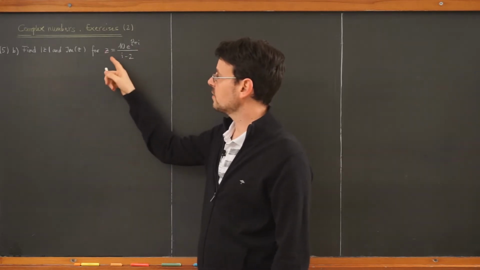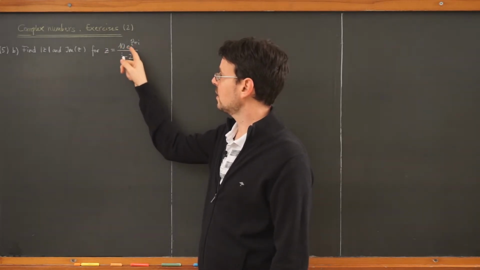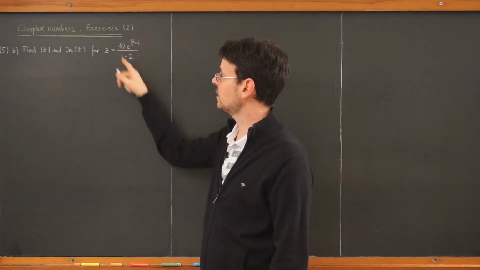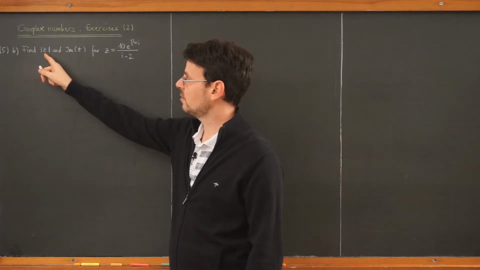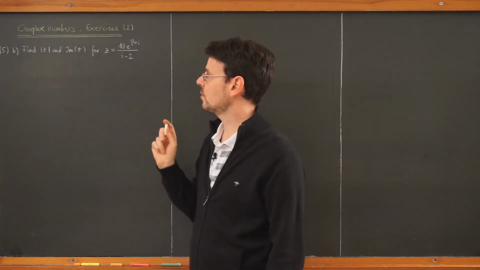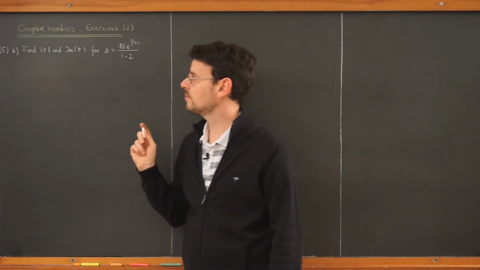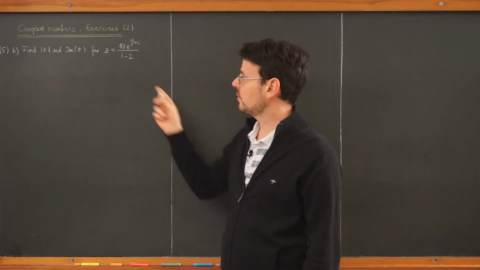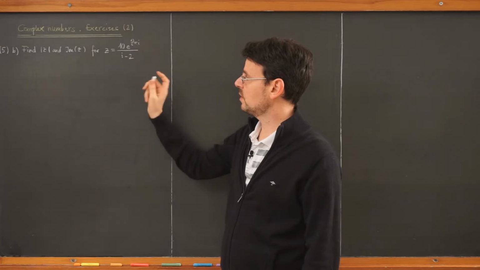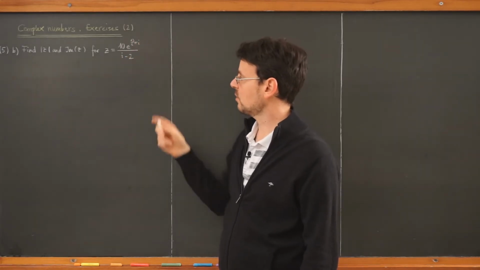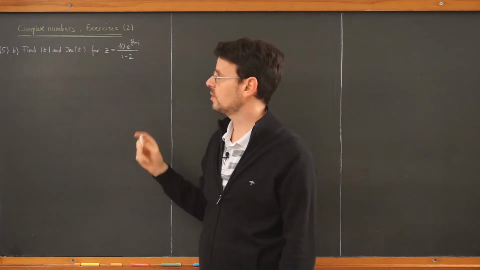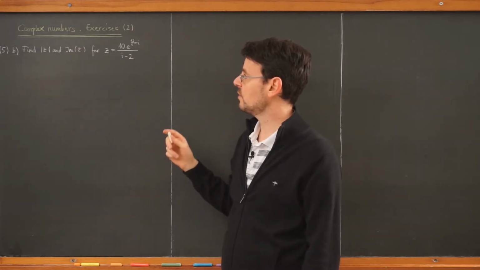We are given this complex number, 10 times e to the 13 over 6 times pi times I, divided by I minus 2. You're supposed to find the modulus of this complex number and the imaginary part. Now the easy way would be to bring the denominator into polar form and then calculate this fraction and determine the absolute value and the imaginary part.